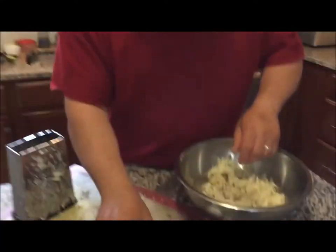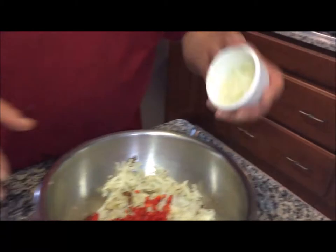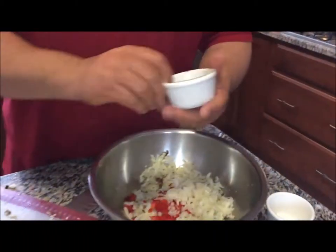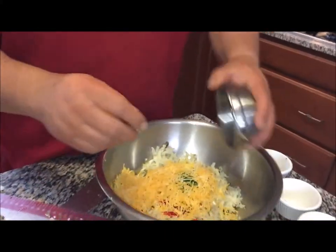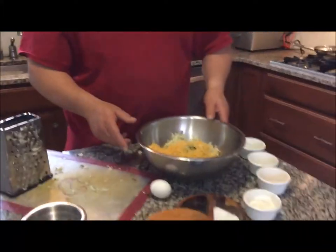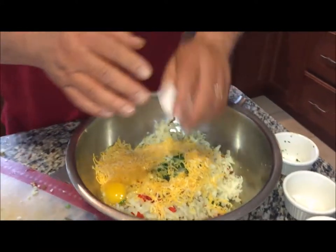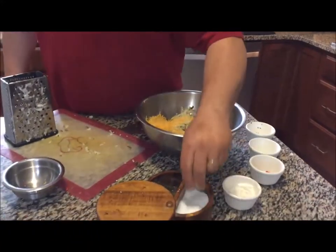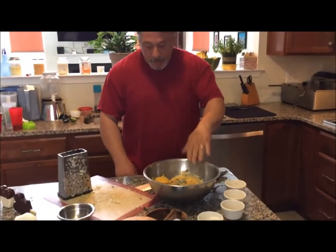What we're going to add is just a little chopped red bell pepper, some yellow onion, about a tablespoon or so of chopped Italian flat parsley, about a cup of shredded cheese, and an egg — that someone stole from there. Somebody hid my egg. How dare you hide things directly in front of my face! We're going to add that, add salt and a little black pepper, and then we're just going to mix it up.